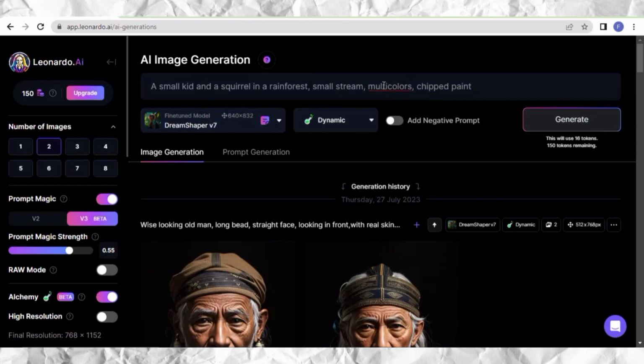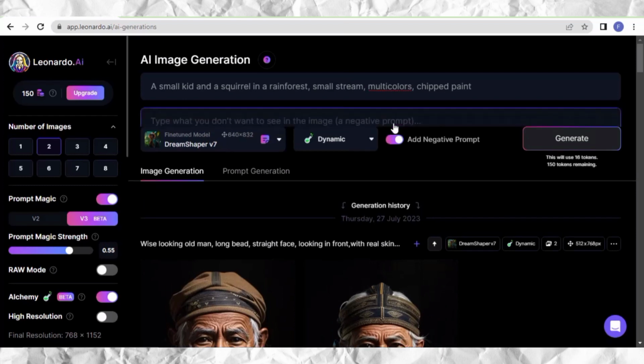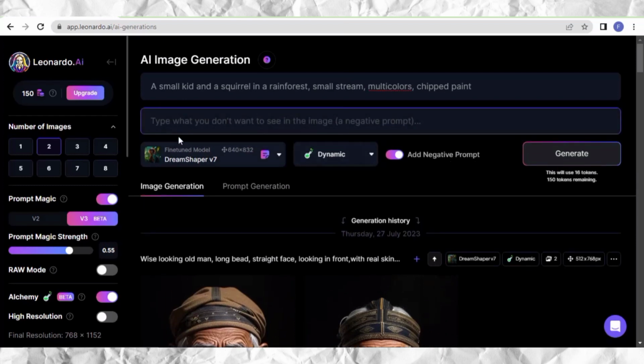Okay, so after you put your prompt here, the next thing you got to do is to come and then you generate your images. But before then, you can also add some negative prompts. Negative prompt simply means things that you don't want to be in the image. Example, maybe you don't want dark surface, you don't want blurry image. You can just click here, negative prompt, then you write it over there.